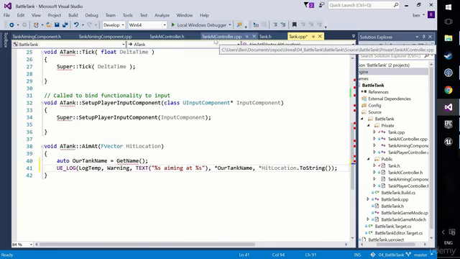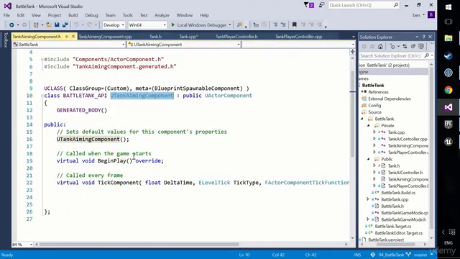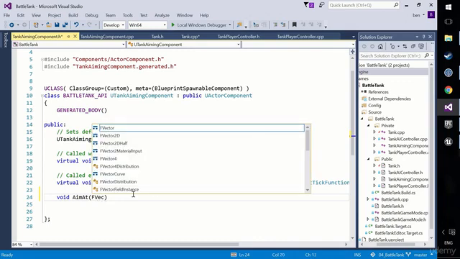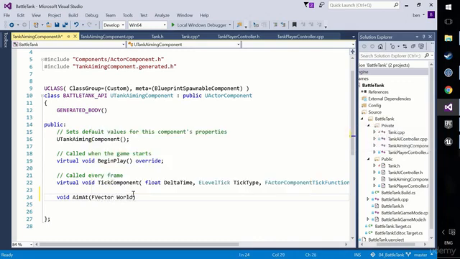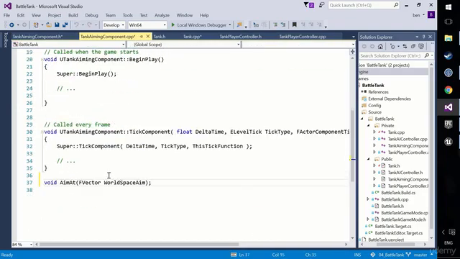Okay, so over in the tank aiming component, I'm going to get rid of the AI controller for a minute. Over in the aiming component, we're going to need a new method. So this is going to be a public method. Telling the aiming component to aim is a candidate for being a public method. So void AimAt, and then we're going to aim at some FVector. And let's give it a variable name for now, just for commenting purposes. You don't need it here in the .h file, but WorldSpaceAim. And this thing is going to tell the tank to start aiming at a particular world space aim. Pretty self-explanatory.